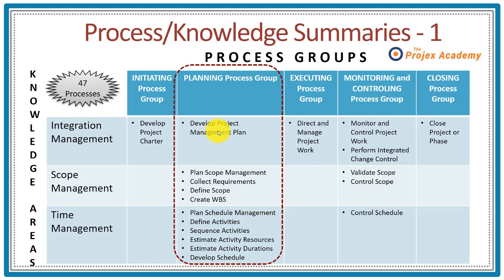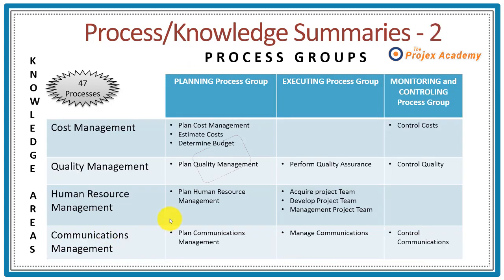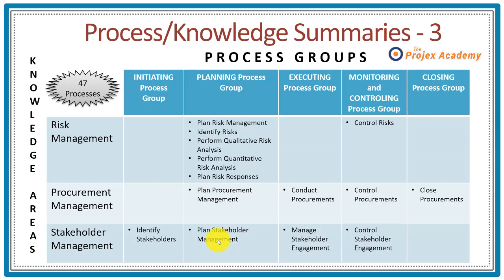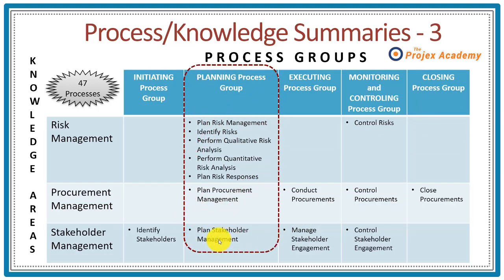Starting off with the Develop Project Management Plan, which is part of Integration Management. All these other processes will combine together in order to be integrated within the project management plan itself. Here I'm showing the first 3 knowledge areas. Here's the next 4 knowledge areas. I just want you to focus on the planning processes, starting off with plan cost management, going through to plan communications management, and then finally, again focusing on the planning process areas. Here we are looking at the risk management, procurement management, and stakeholder management knowledge areas.